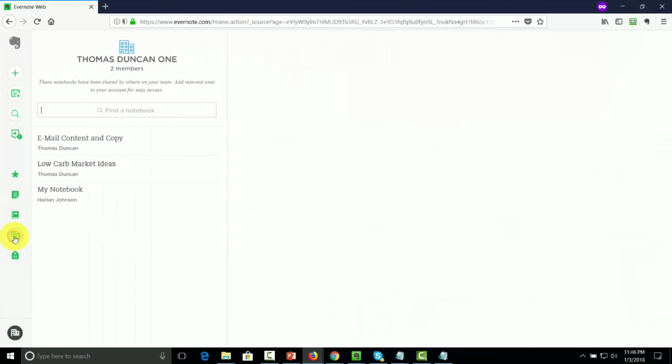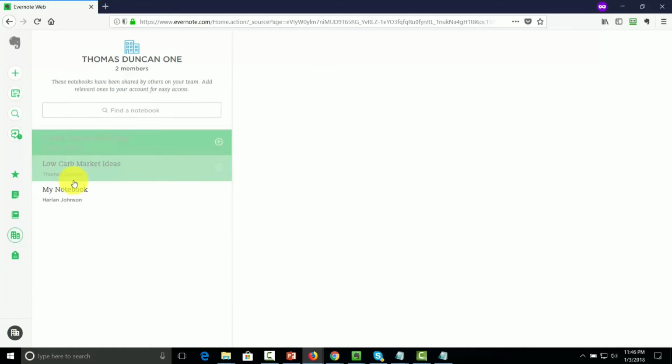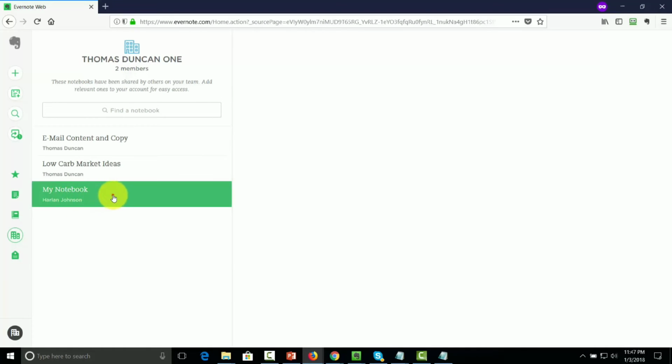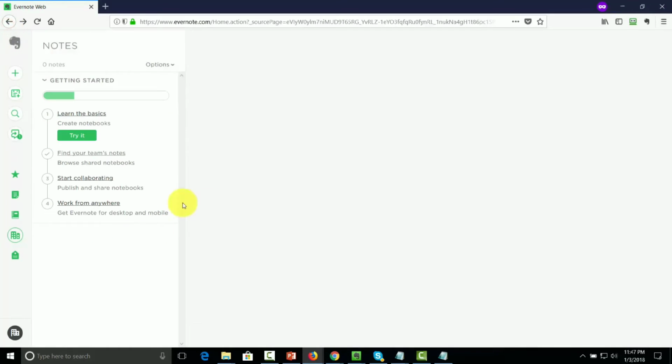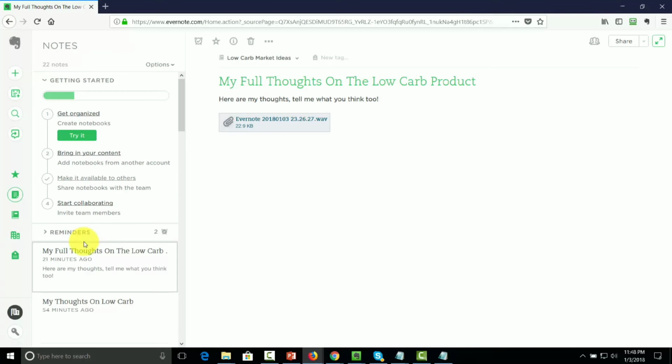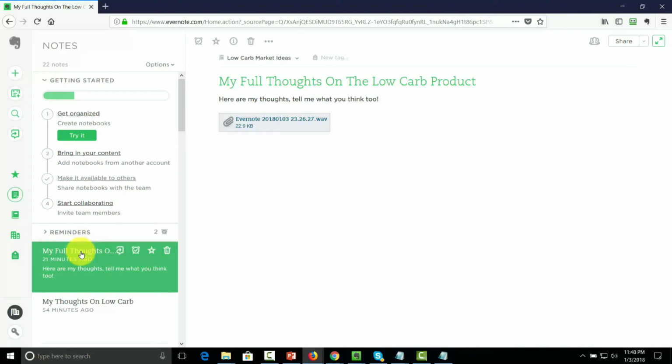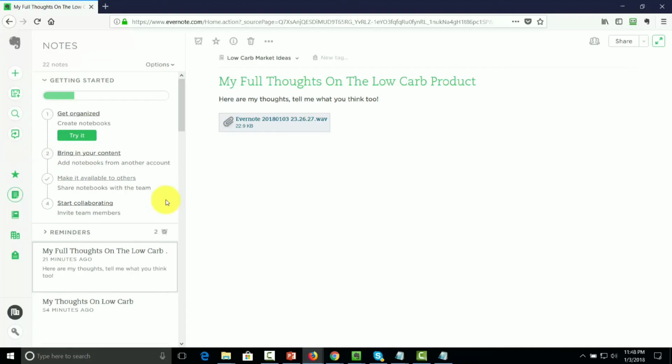Everything that they have and that they have contributed to has actually come under the team. And this means then that they will not be able to port this information to another account. So perhaps not everything that you're doing is going to be for your business. If that's the case, you want to keep them in your personal space in Evernote. If it's for your business or it's for the team, you'll want to keep it in the team space.